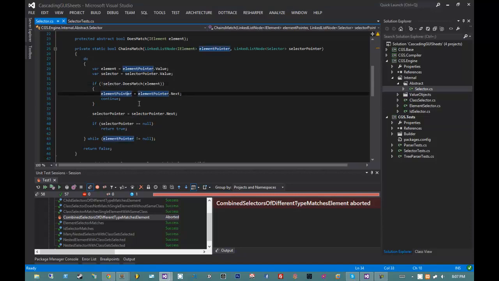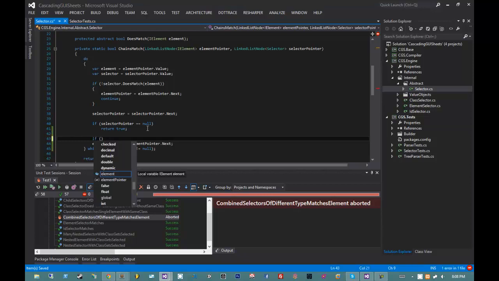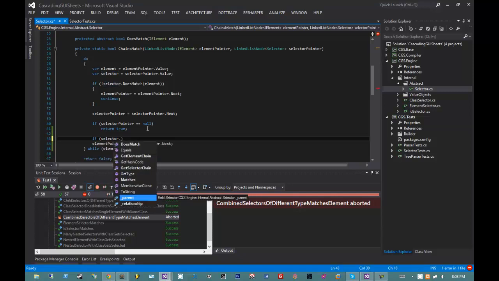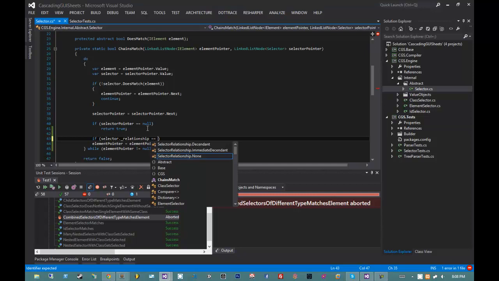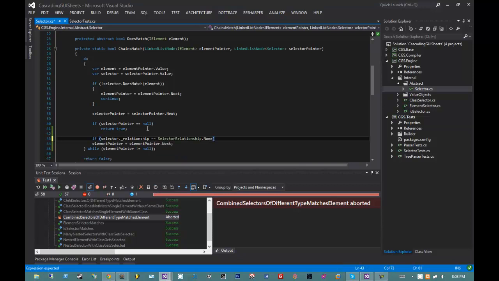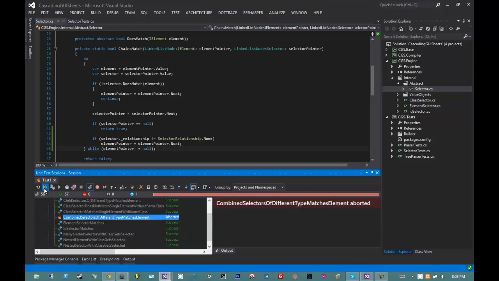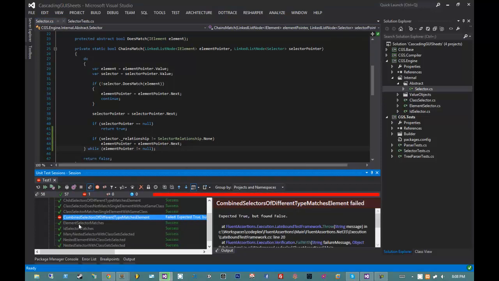Actually, we should always move the element forward if it's a descendant. If the relationship is a descendant, we do move it forward. If the relationship is none, then we don't move it forward. So I can say if the selector we last were looking at has a relationship to its parent of none, then we don't move it forward, otherwise we do. Whichever one means the correct thing.